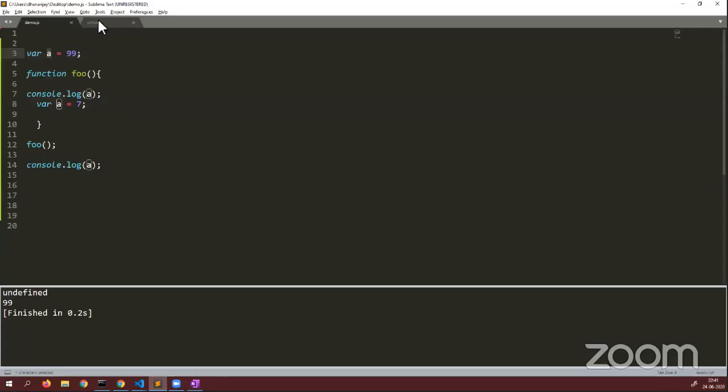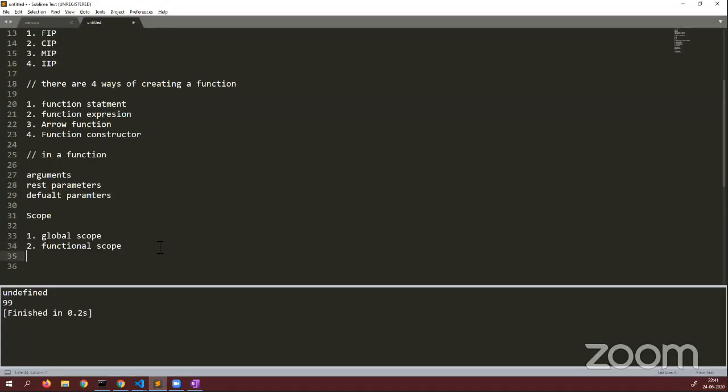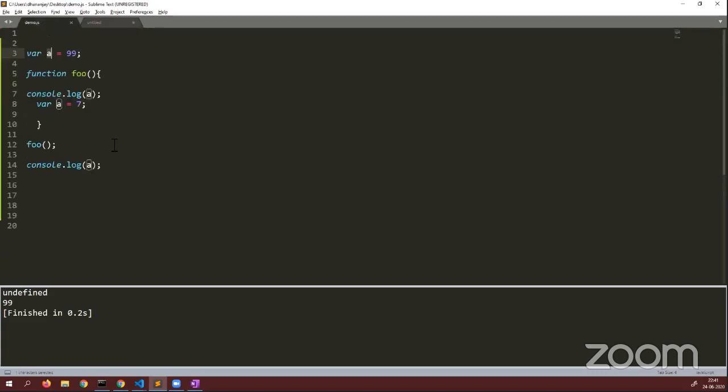So we just learned about functional scope. The third is called block level scoping, and it became part of JavaScript in ES6. What block level scoping does is that the visibility of the variable is only inside that particular block.